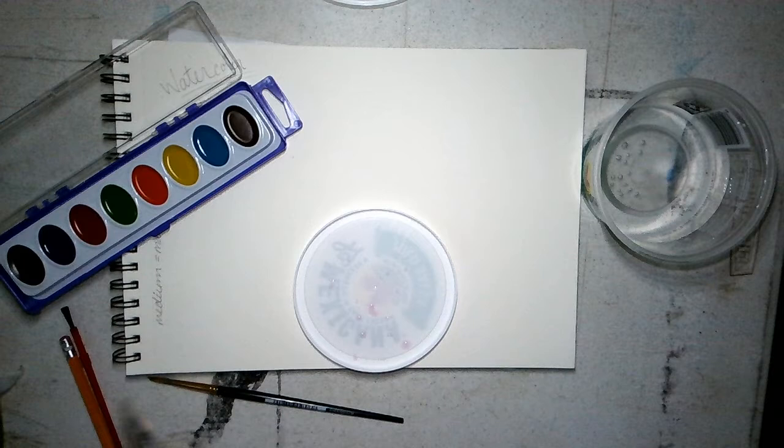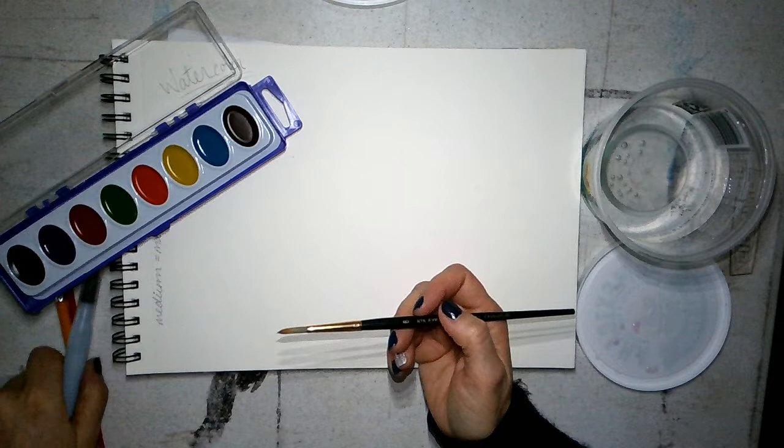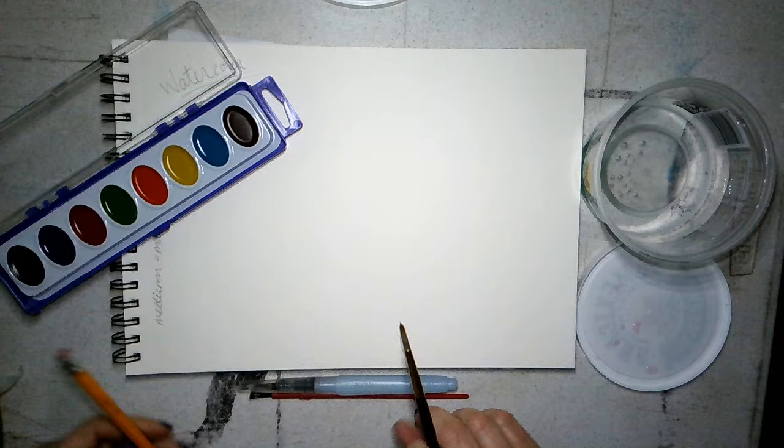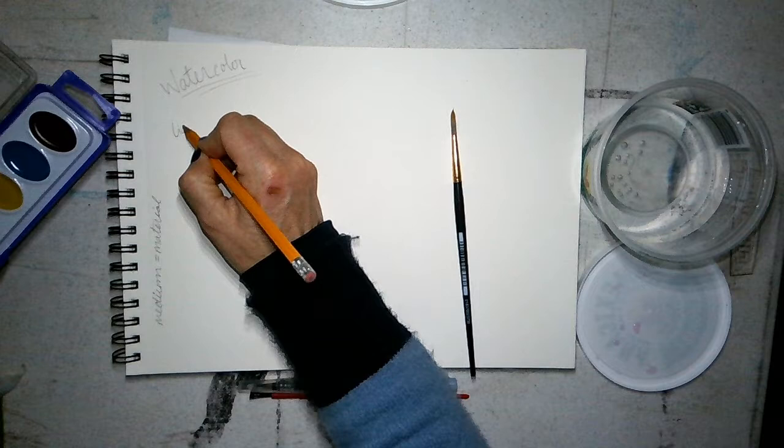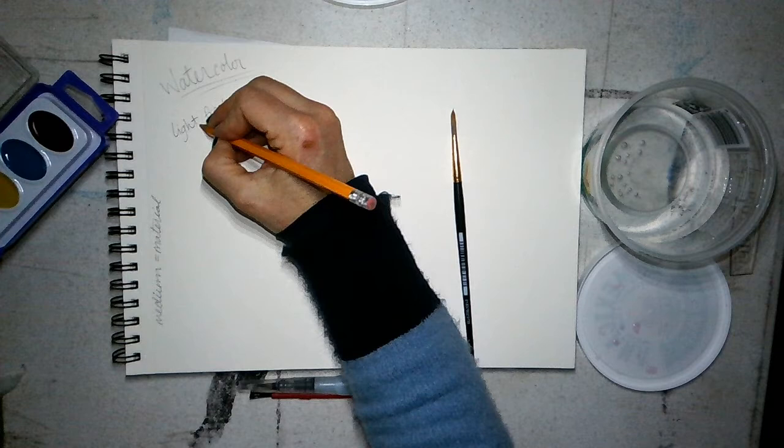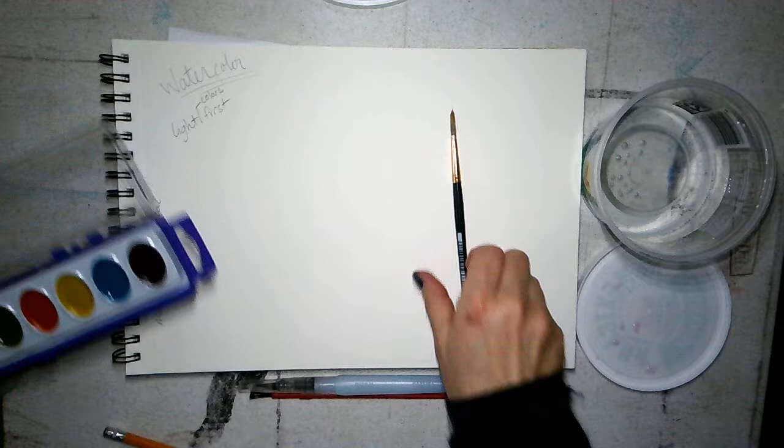Alright, so I'm going to show you how to use both brushes. Well, all three brushes. And every once in a while, I am going to take a note, like I could use that for something, or that would be good for this. So you're going to start with light colors first. So I'm going to start with yellow. That's my lightest color, and I get a little bit of water on my brush.